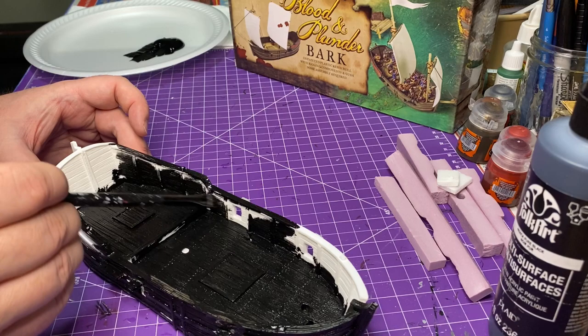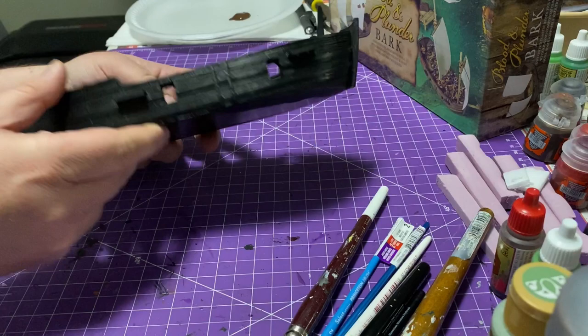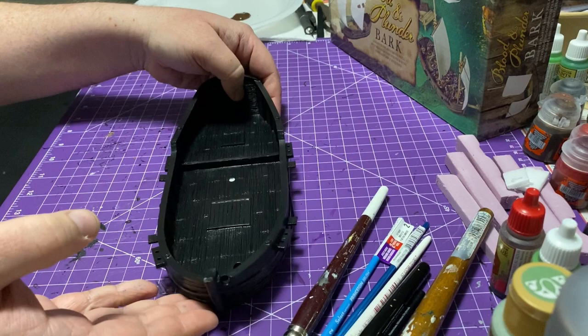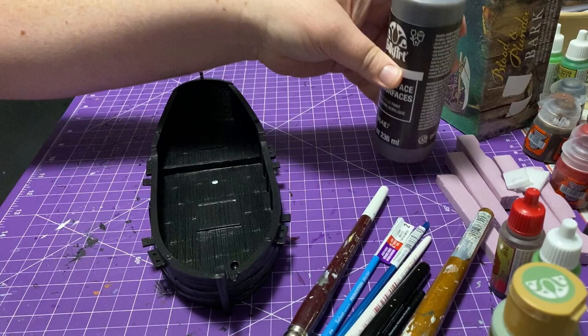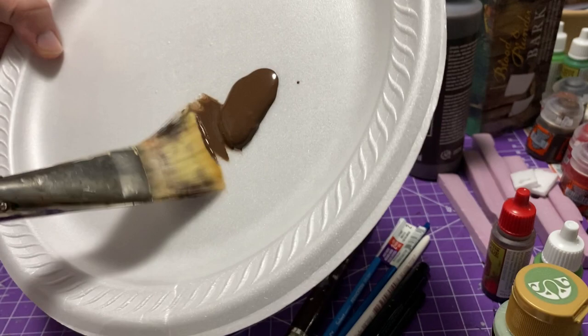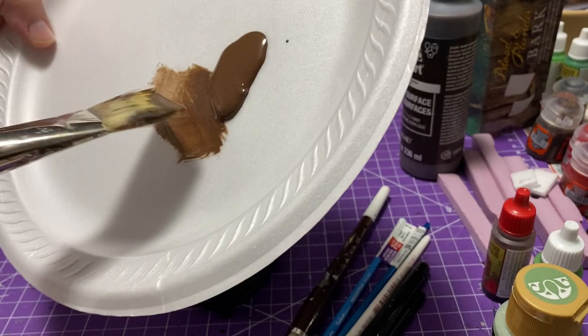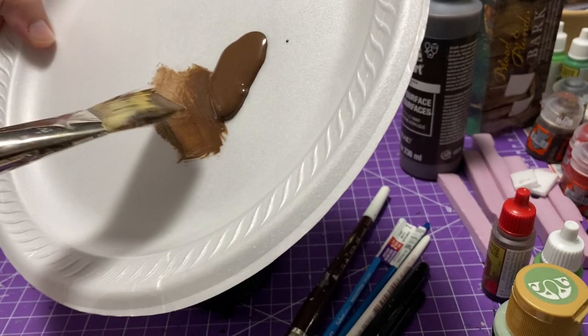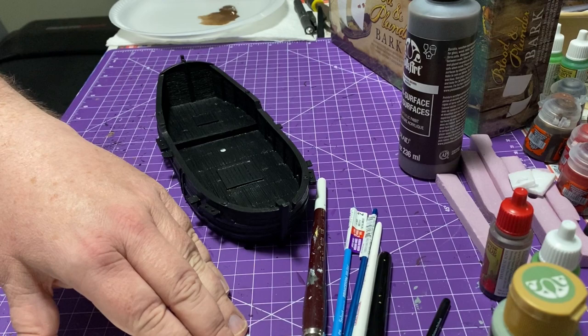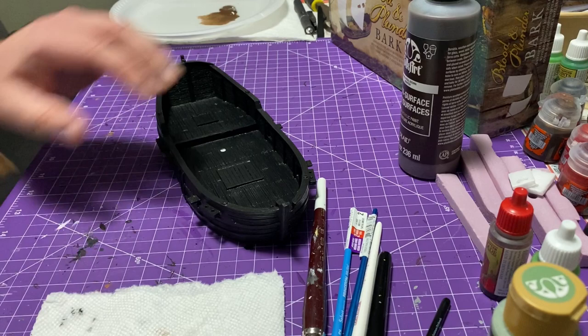Just taking a look after it's been drying for 24 hours, making sure we've got everything before we start our next color. Going back to my tried and true — it's Real Brown. Similar to the previous Temple build, just put some paint on the plate and get it on your brush, on the tip of your brush. And we're going to use the old paper towel as well. You're tapping it out on the paper towel — don't forget that step, otherwise you'll have a big clump of brown on there and it won't look good.